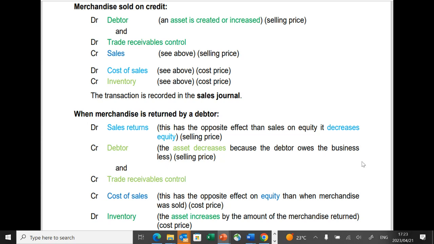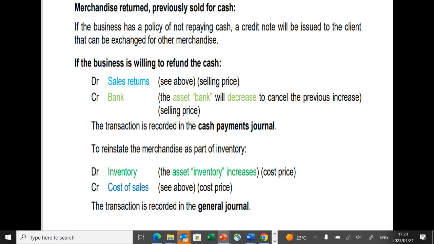Remember that we gave those goods to who? To our debtor, but now those people are returning those goods. So the goods are coming inside now. So we need to have an increase in those inventories, which means we also need to reduce our what? Our cost of sales. I think there's some error that happened here in the writing, but we will update it. But just have that understanding, they are bringing back the goods now.